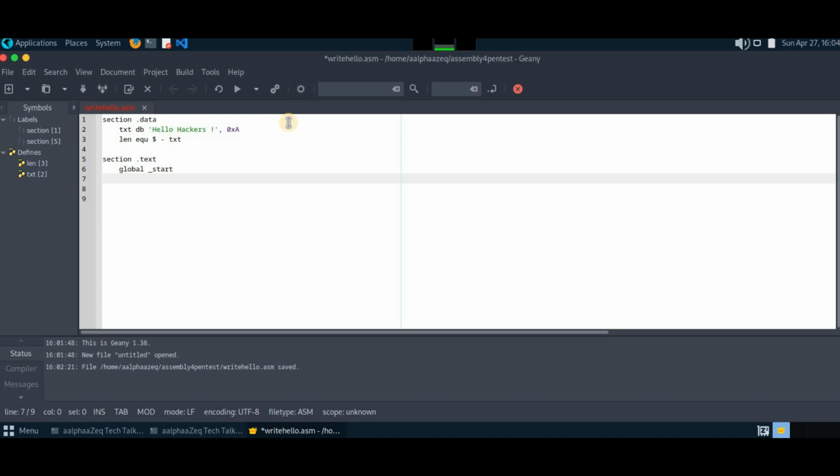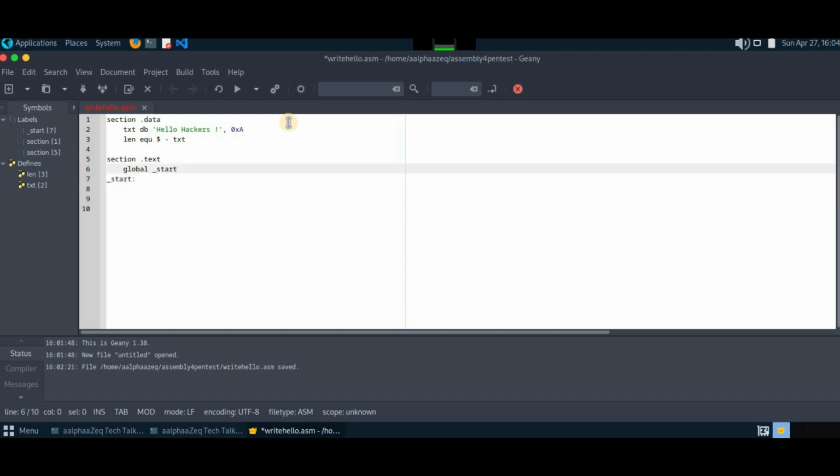So this is how it is structured and how it works. Now we define our _start. Here it starts with the actual assembly programming.